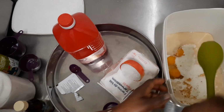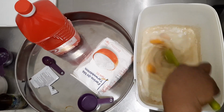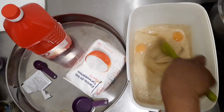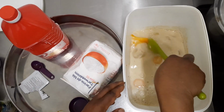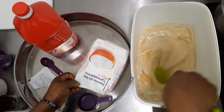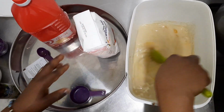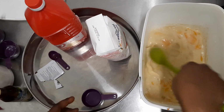So now we mix it together. I don't use mixer because I don't want it to be too smooth. Yeah, I prefer to use my stick to mix it. Mix it very well. Make sure the sugar dissolves very well.